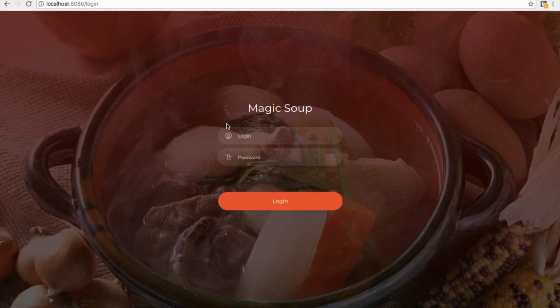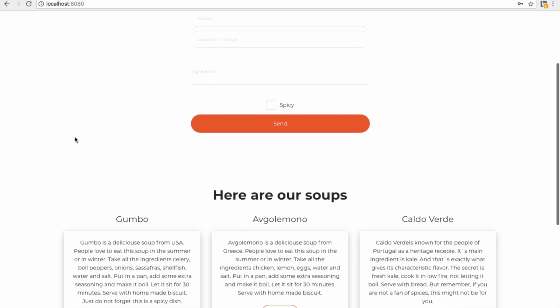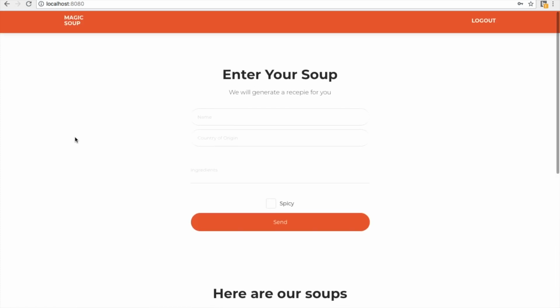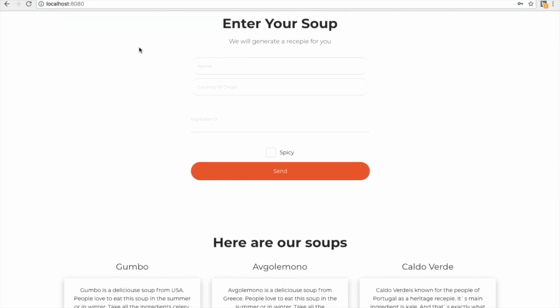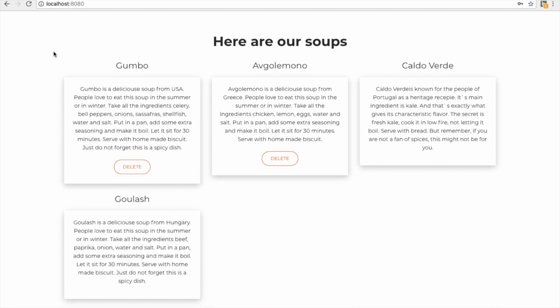So, let's go here. This is our Magic Soup project. I'm going to log in as our famous user one, put in the also famous 1234 password, and I'm going to do a walk around with the code for this template here, which is our index.html. Basically, this is just a form, nothing special here. This is where I'm heading.